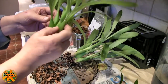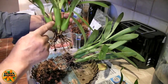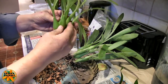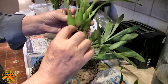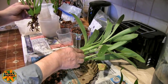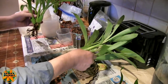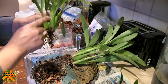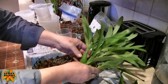Same with this one. The new growth is right in the middle of the plant. So it's come out of either that bulb or that bulb or that bulb, but it's in the middle. Again, when that pushes out some roots, in fact there's a new root just starting, which tells me that's quite a mature growth compared with those 2. I know it's smaller, but its leaves are open. These are just unfurling, yeah? So those are not quite as advanced as this one, and this one's just starting its roots. So I now know there's roots to come.